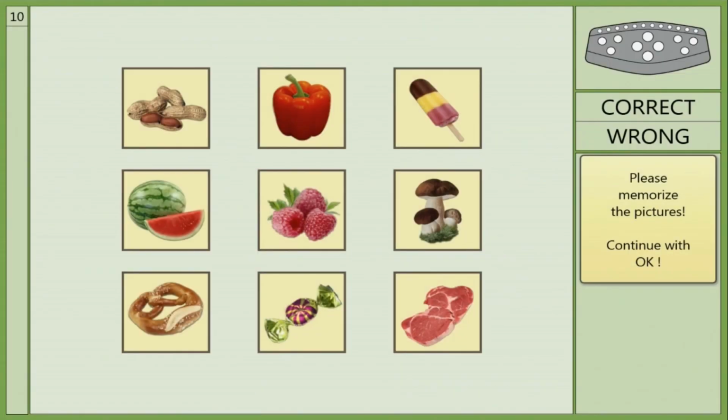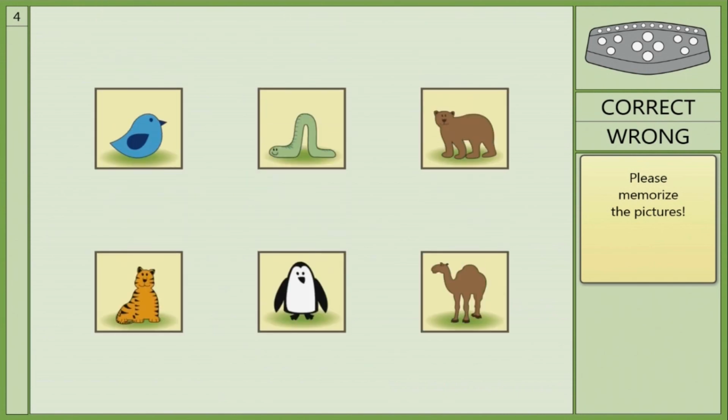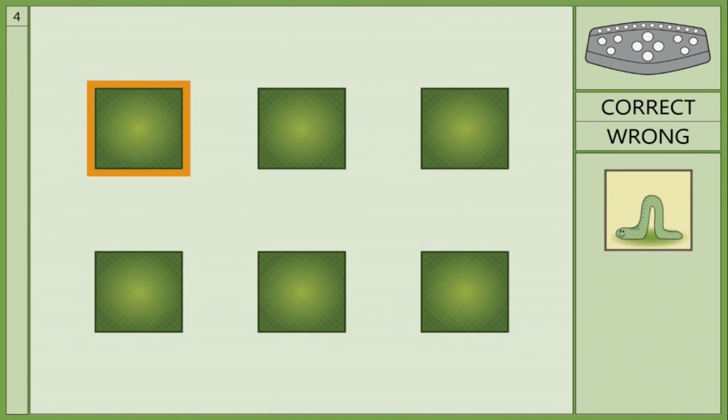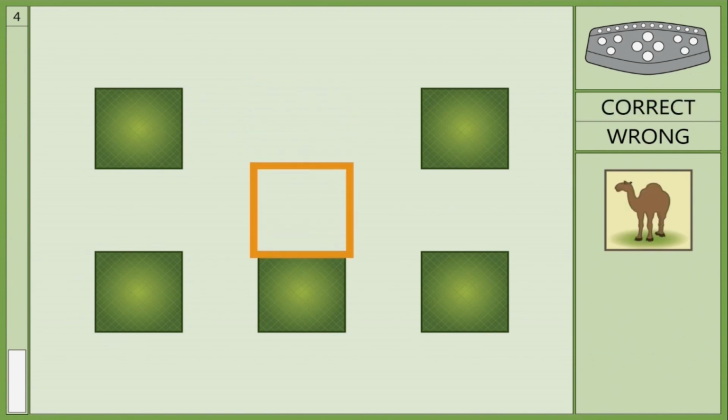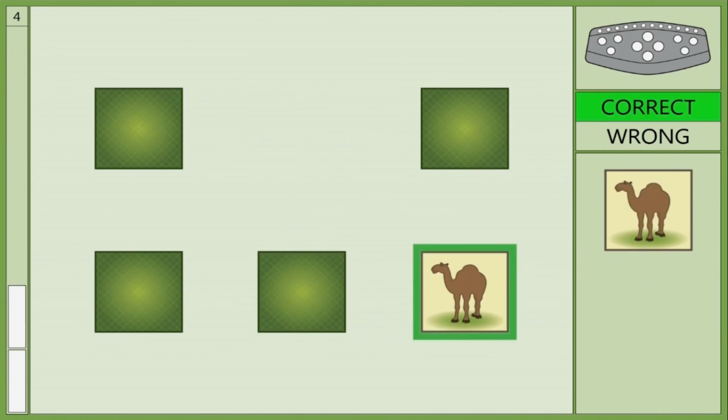The task in this module is to memorize and recall a number of picture cards and their position in a matrix. In the memorizing phase, the patient is presented with a variable number of cards in a matrix, which they should memorize before they are turned over or hidden. They will then be shown a card at the side of the screen, which should be selected from its correct position in the matrix. This continues until all the cards are correctly selected.